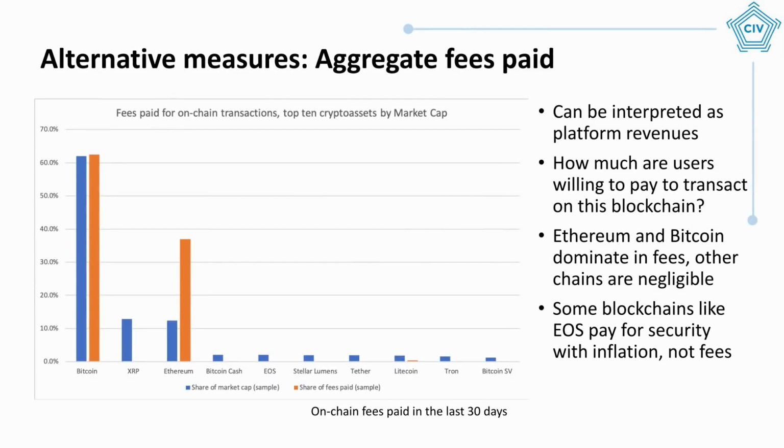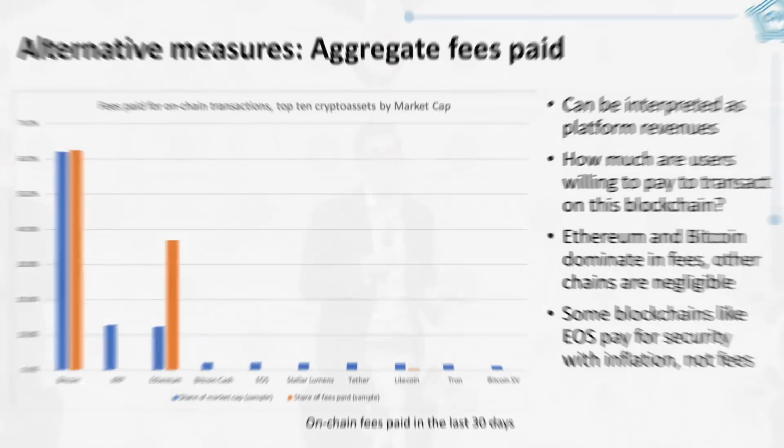And if you look at the top 10 assets, really only Bitcoin and Ethereum have meaningful on-chain fees. In fact, EOS has gotten rid of fees entirely. The point here is that fees are assumed to be the security driver in the long term once inflation goes away, both for Bitcoin and for assets similar to Bitcoin. So if there's a high baseline of fees now, that's in theory a good situation so you can reckon with the reduced inflation in the future.